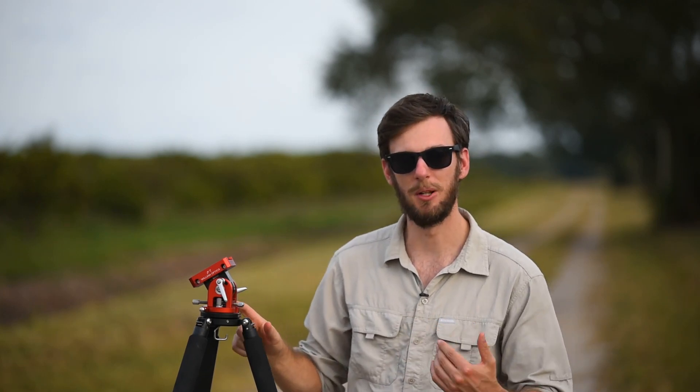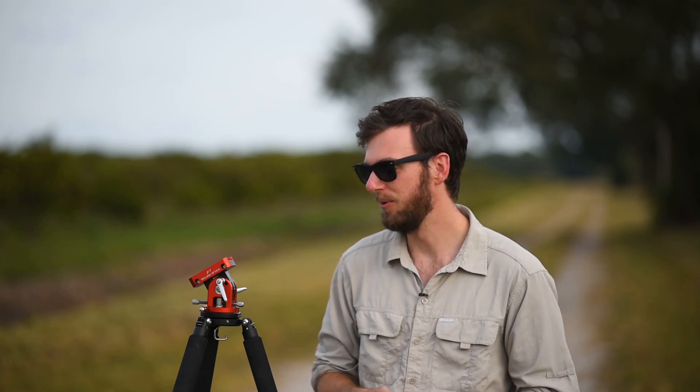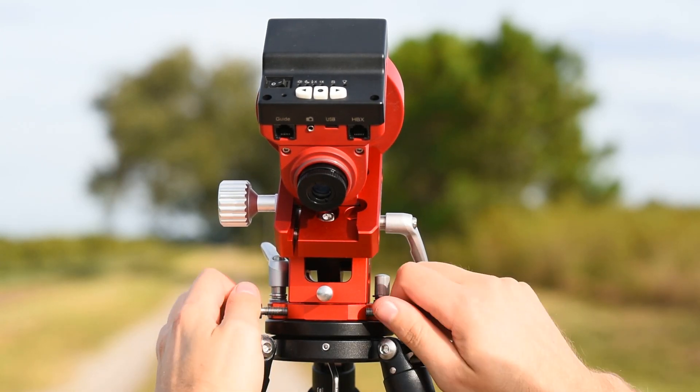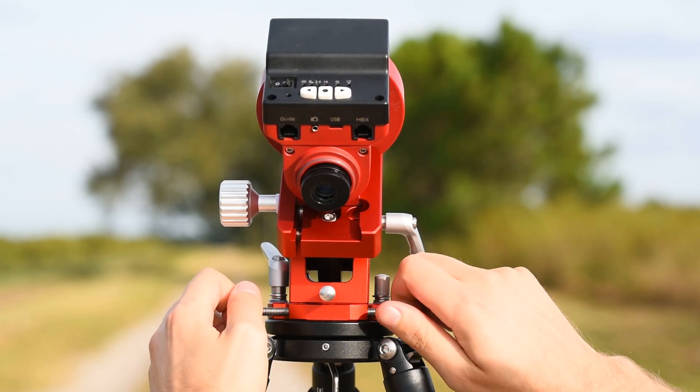To recap my most important points: this is the high latitude version, so if you find yourself below 30 degrees you will have to take it apart, make a small change, and then you can reach down to about 10 degrees — and you can always switch it back once you come back up north. The screws are very easy to adjust, which is going to make your polar alignment a lot easier at night, especially if you're doing deep space astrophotography and using SharpCap or the ASI Air.